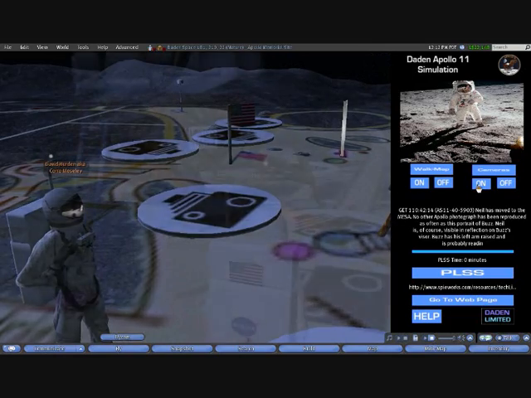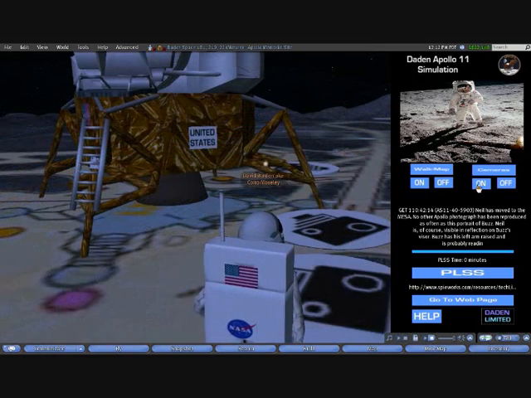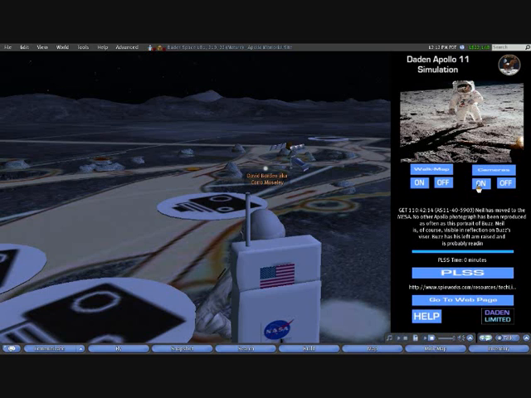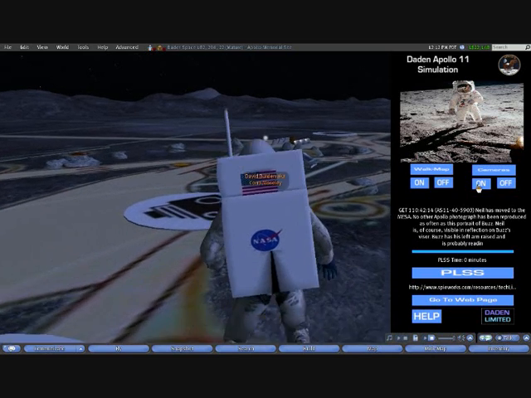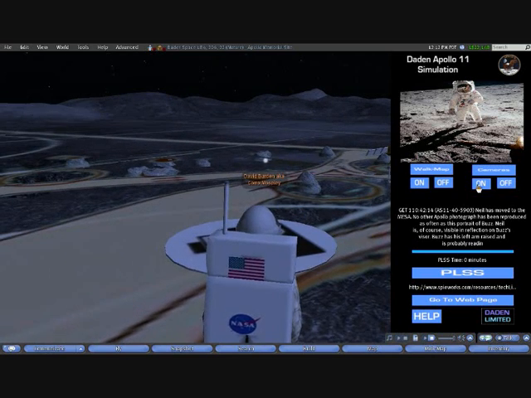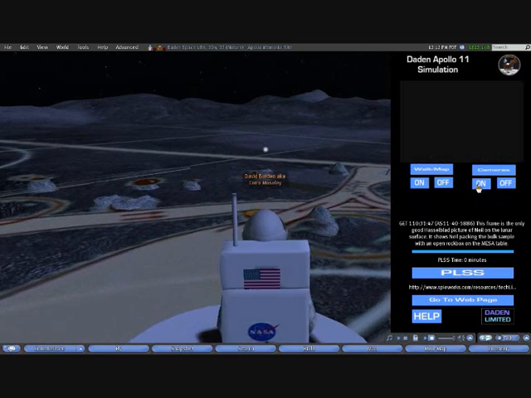So what I'm going to do now is take a walk around the lander. And as I walk up to one of the camera symbols, and you can switch these camera symbols on and off through the HUD if you don't actually want to see them. So just hop over here.